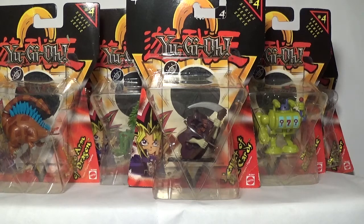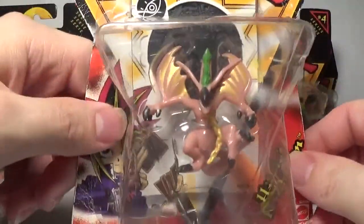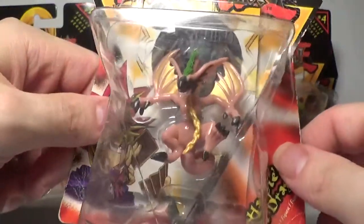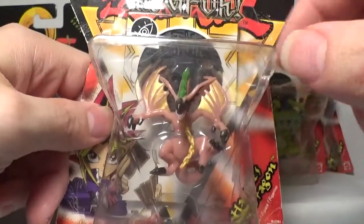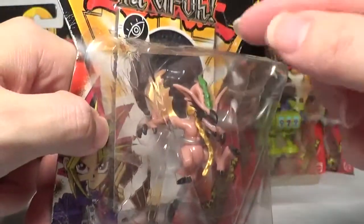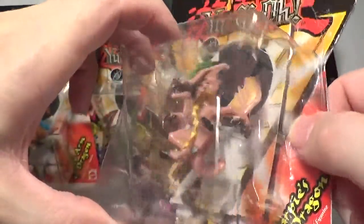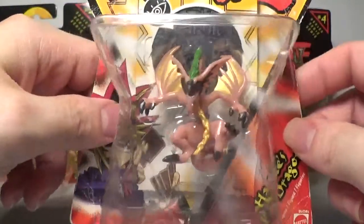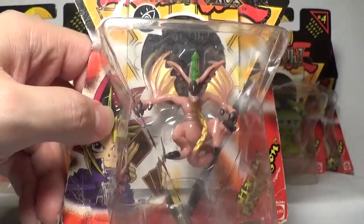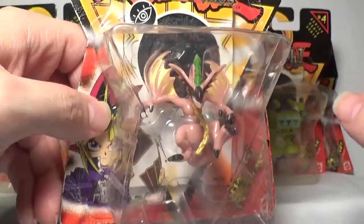Up next, we have Harpys Pet Dragon. Now, I'm not going to lie, I've never been a huge fan of the design of Harpys Pet Dragon in the first place, and this miniature does make it look better. I love the gold splashes on the arm wings of the dragon there. The green, giant horn sticking out. The mask that it has around its face there, and the giant gold chain is a really nice touch. I'm just not a huge fan of the design of the dragon itself. Pink dragons, I've just never cared for pink dragons. So that kind of turns me off.